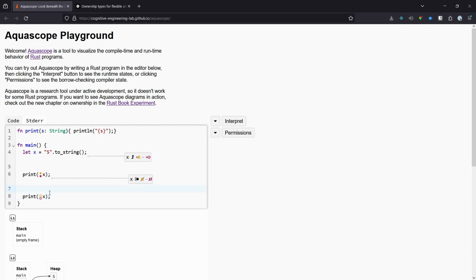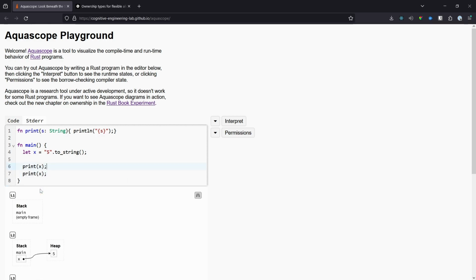So does anyone have a suggestion how we would make this a more idiomatic API? I personally would not expect a print function to take ownership of this value. What could we do instead? Let it take a string slice.